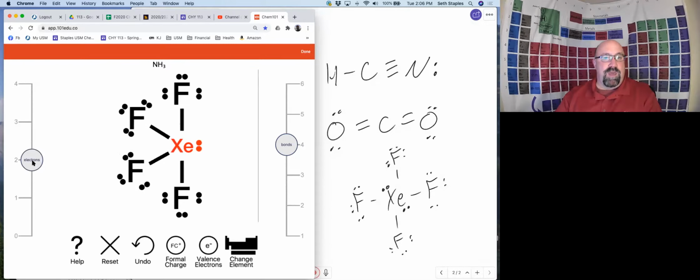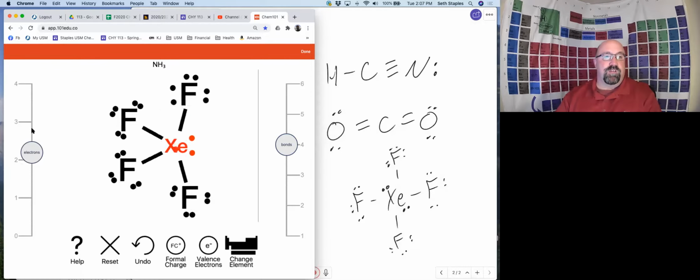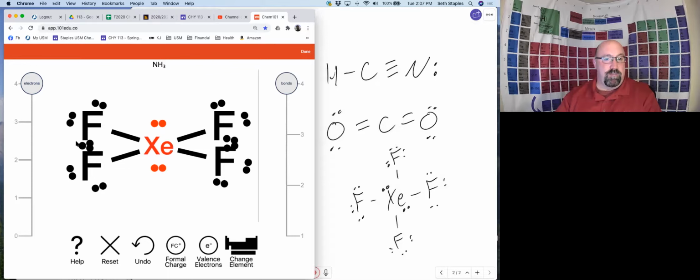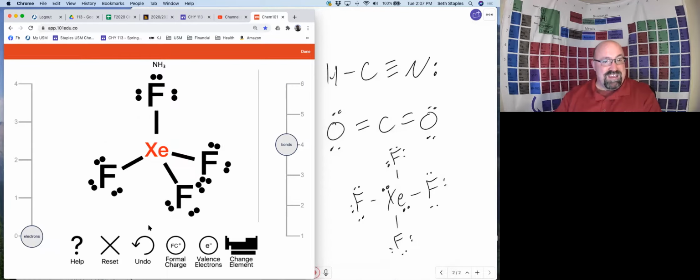And so we would have what we call this classic seesaw shape with this many lone pairs on xenon versus a square planar shape with this many. If we had no lone pairs on xenon, we have our tetrahedral shape. And again, we're going to be studying those depending on when you're watching this video. But that's just something to keep in mind, is that Chem 101 will adapt the shape of this a little bit as you're doing your Lewis structures to give you an idea for what the actual 3-dimensional structure will be like.